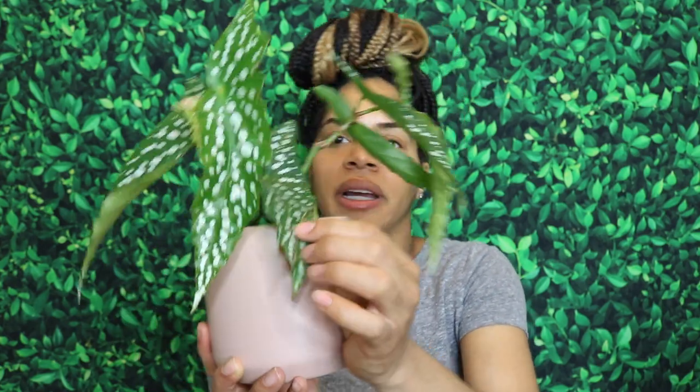If you guys have any tips about begonias, let me know. Apparently this plant is supposed to bloom pink flowers, which I'm really excited about. When I got this in the mail, the leaves were a little bent right here, as you can see, so that leaf might have to come off because it's curled. If you guys have any tips for this plant, let me know. I'm new to the begonia family — I did have a begonia rex a few years ago, with beautiful red metallic silver and black leaves — but help us out with these begonias in life, okay?